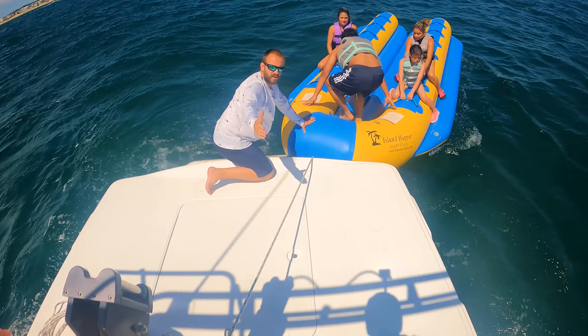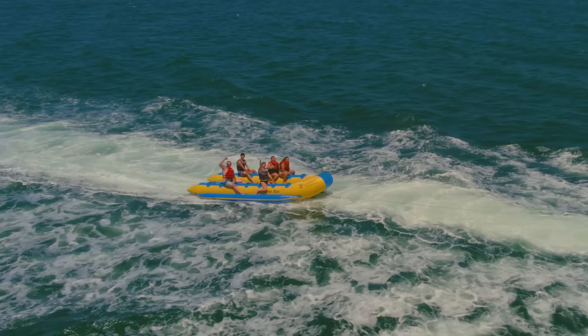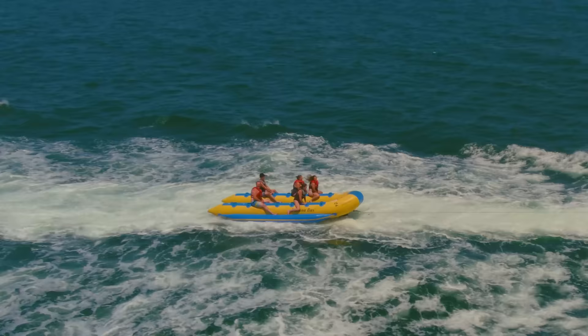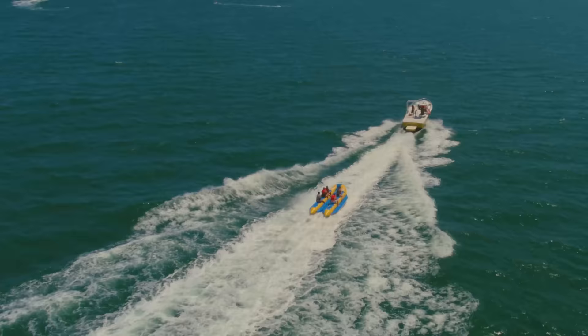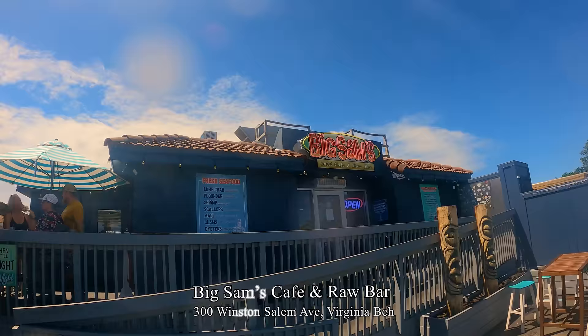Adventure Parasail also has banana boats, which I tried. It's $40 per person for a 30-minute trip; if you book online a minimum of four people is required, but if you call they can usually find a spot for one or two people. I rode with Yesenia, Anthony, Ingrid and Lexi from Maryland. It rocks you around pretty good so you may not want to do it with back issues. Lean forward, hold on like a cowboy — the ride is exhilarating as you bounce over the waves, and you can signal the captain to go faster or slower.